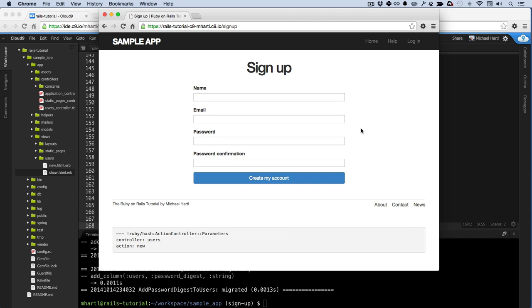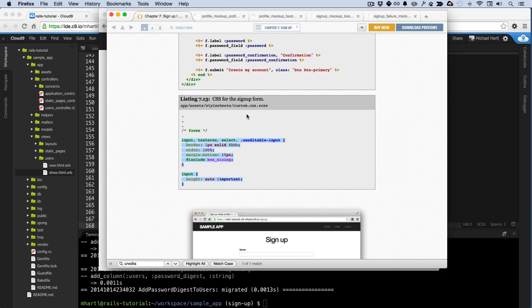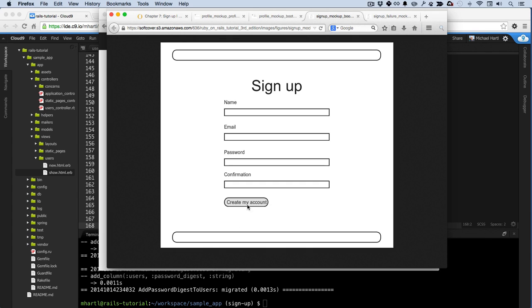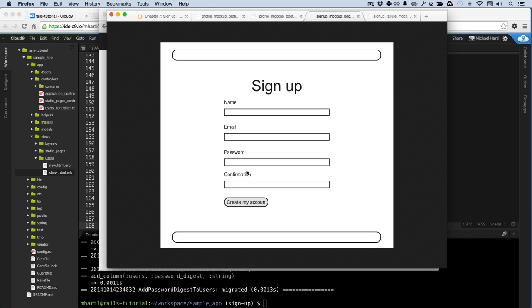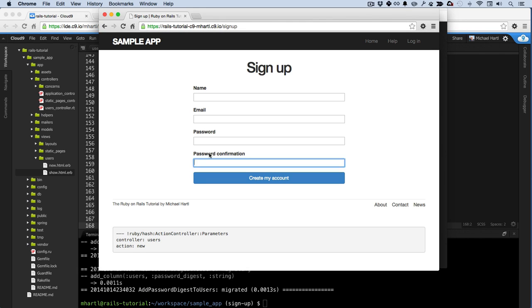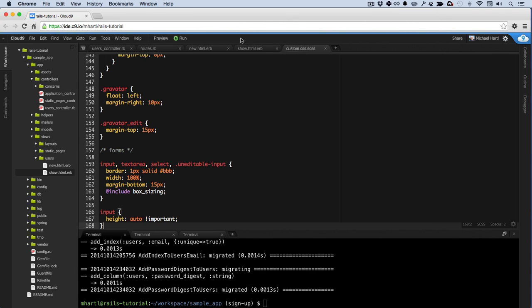And there we go. That's a pretty good match for the mockup. The only real difference is the button here, which is now all the way across the screen. But that's the kind of thing that's okay not to match up between a mockup and the actual page. But this is good. This is a really good start. Oh, there's one more thing I want to do. You can see here it says password and password confirmation. Again, the mockup doesn't have to match exactly, but we have password here and confirmation here. And this is actually just a useful technique to know. This is fine having password confirmation here. But I actually want to show you how to change that if you don't want it to match up exactly.